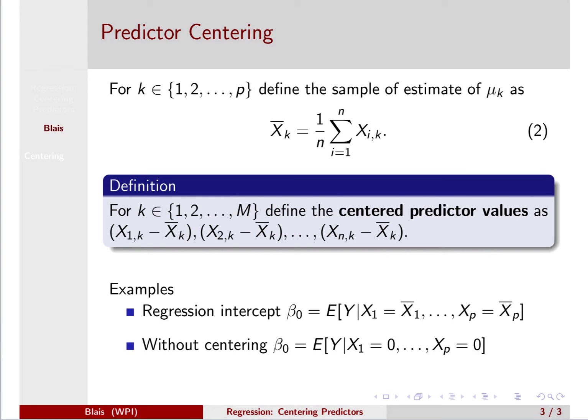And typically, we have a much more natural interpretation for this regression intercept with centering. It's much more natural to think about each of those predictors being centered at their mean than centered at 0. And so this is a very common and quick and easy transformation to make with the data so that we have a better interpretation for that regression intercept.